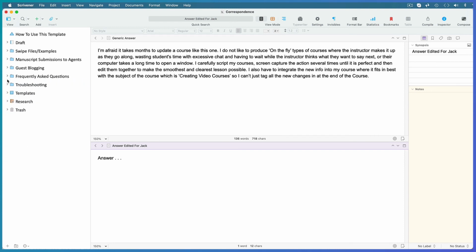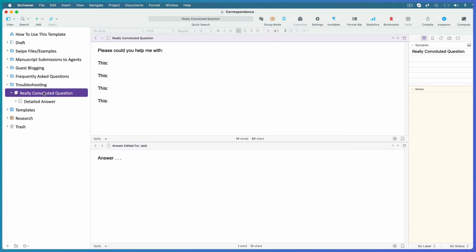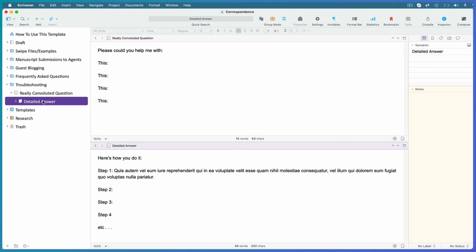Most questions I'm asked are short and require a short answer, but sometimes they are very long and convoluted and take me the better part of a day to decipher what the student means and then work out how to implement it. I don't know how anyone does this outside of Scrivener. I would usually rename this file with their name and a reference. Then place my cursor inside the top split and paste in the question and answer it step by step in the second split. If the conversation goes back and forth, I just keep nesting the files.